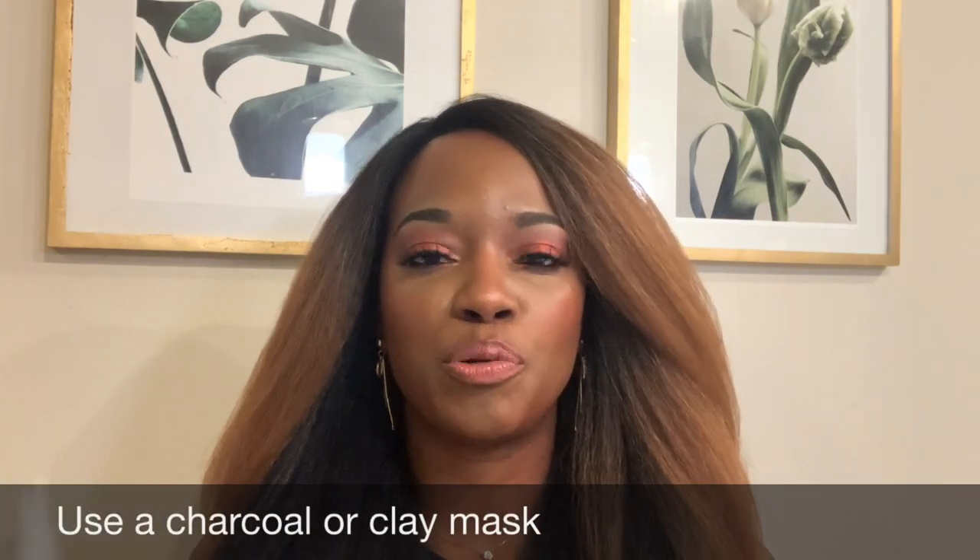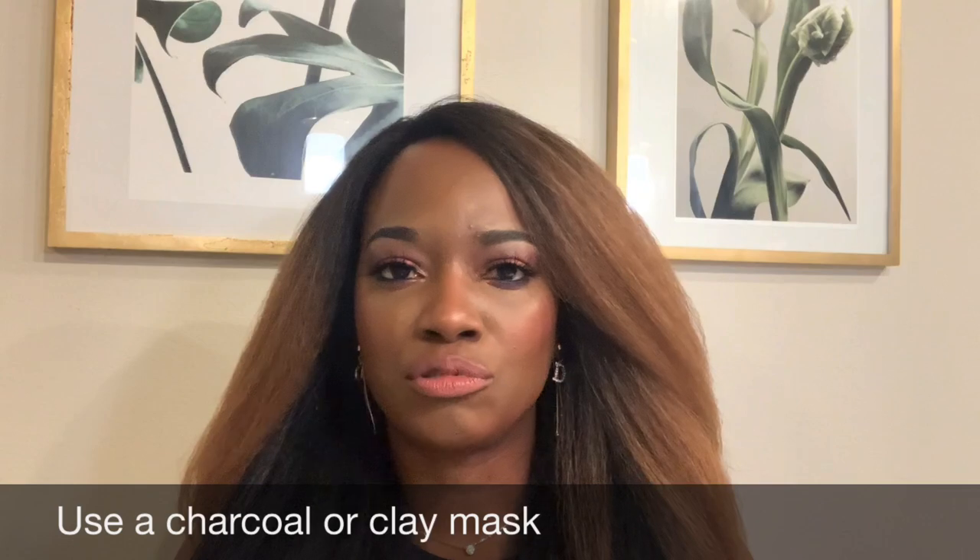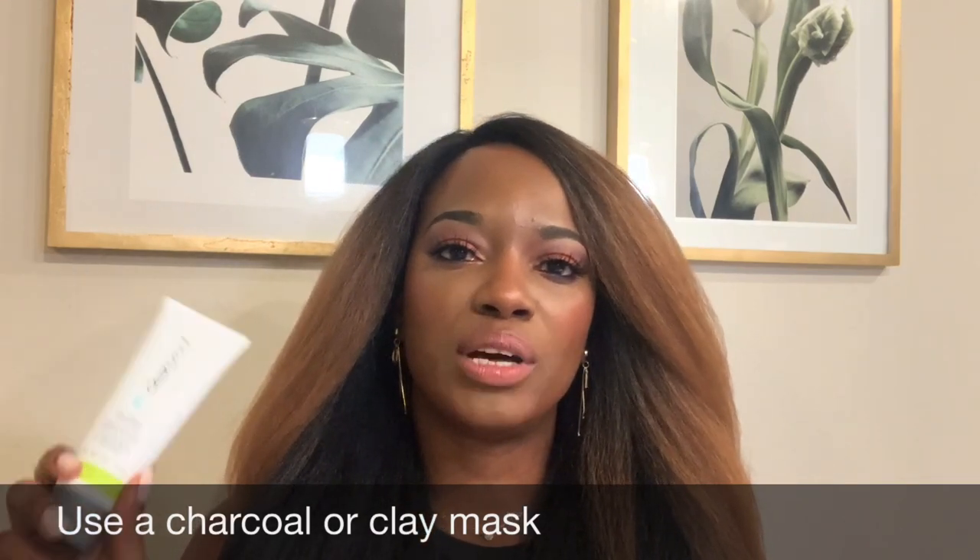Another tip: the Mary Kay Clear Poof. When makeup gets pushed into the pores, we need a way to pull it out. If you're not using an AHA or BHA, go in with a clay mask — especially if you have oily skin, a charcoal mask is your best friend. It helps control oil but also pulls out dirt, impurities, and makeup sitting deep within the pores. Charcoal is an absorbent that extracts everything in those pores that would cause clogging and breakouts.